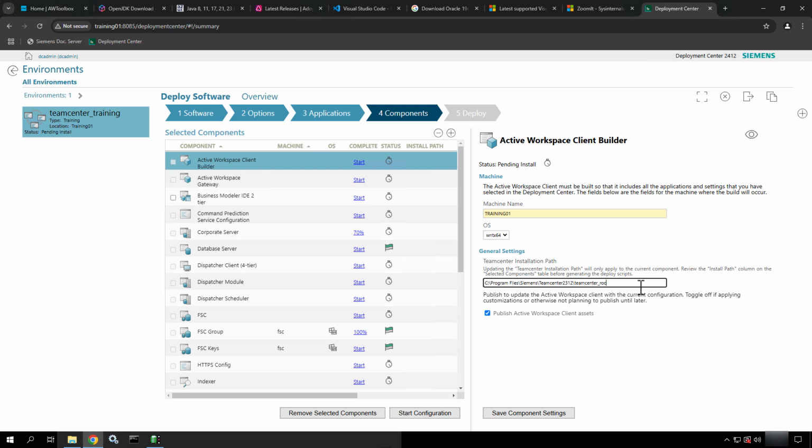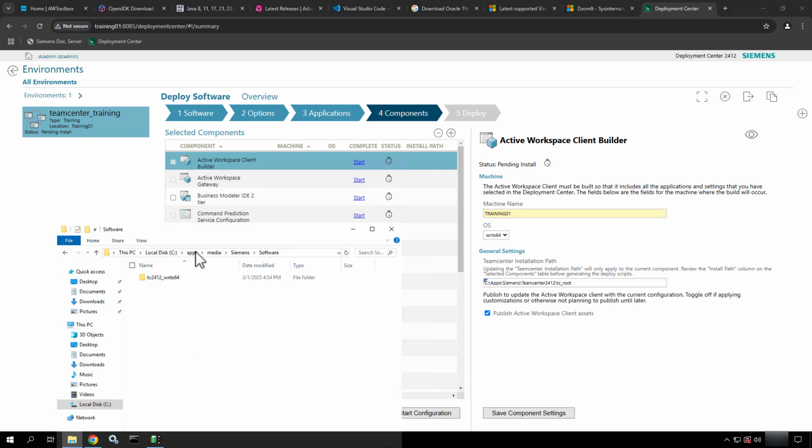So in my case, one thing I do want to point out is 2412 still has 2312 in the default path here. So don't fall for that. Definitely update that to 2412. And then I like to change Teamcenter root to tcroot. I'm dealing with Windows and they have path length restrictions. So tcroot's kind of a common terminology in this system. And then I want to put it into the apps directory, not Program Files. So C:\apps\Siemens. And then if you want to, there's no harm in coming up to the apps Siemens folder and then seeing that Teamcenter 12 would go here, tcroot would go in there.